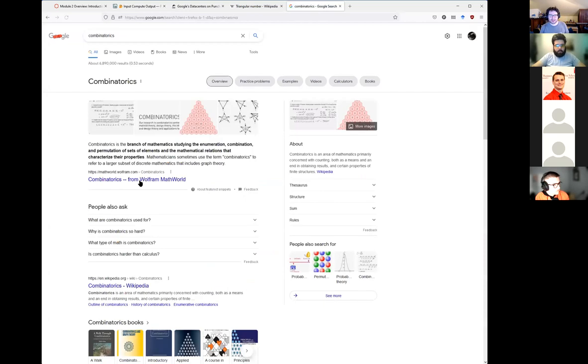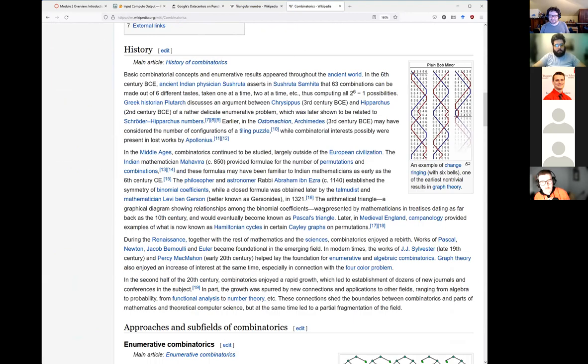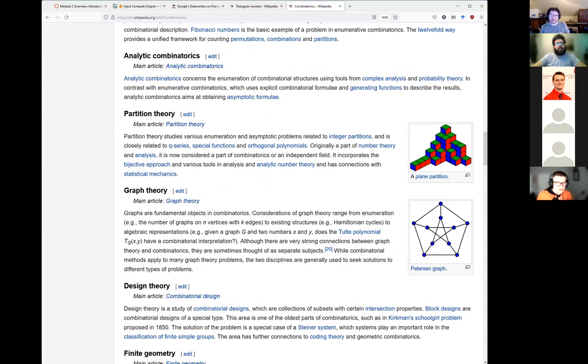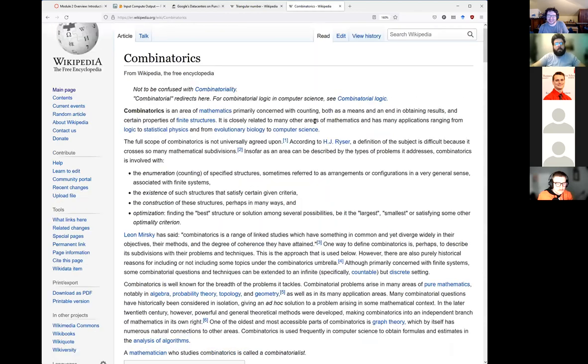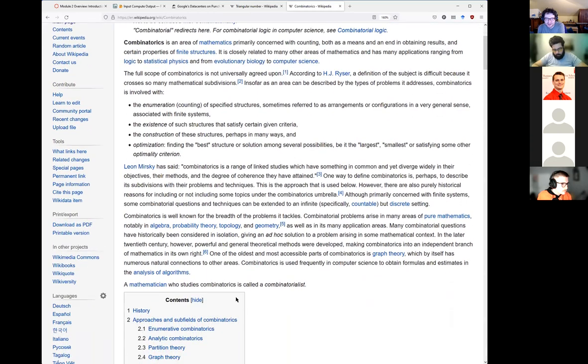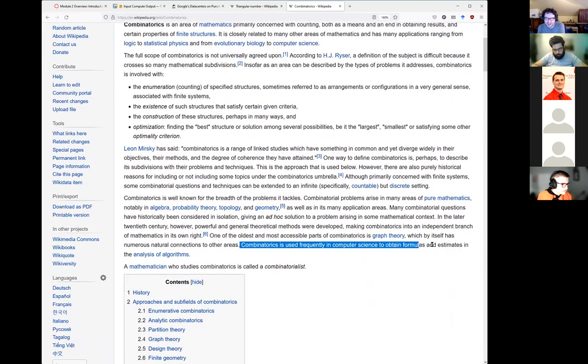Which is fine if you have no idea what that is. It's that subject area, which is just counting things and counting how often things happen. You think that counting wouldn't deserve its own branch of mathematics, but it does. It's kind of funny. Basically, because counting, you know, these sequences, it figures out all these kinds of sequences, and it's frequently used in computer science to obtain formulas and estimates in the analysis of algorithms.